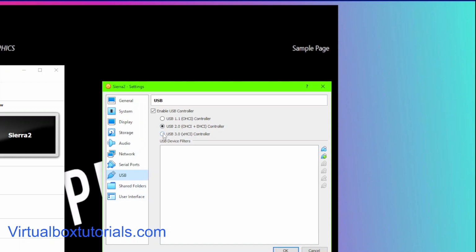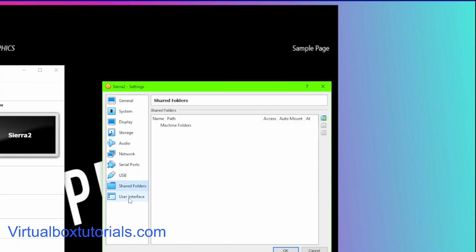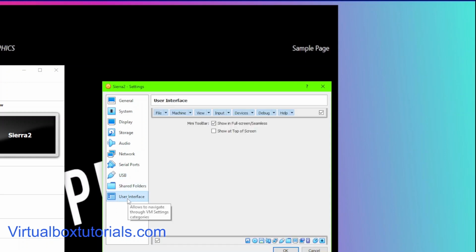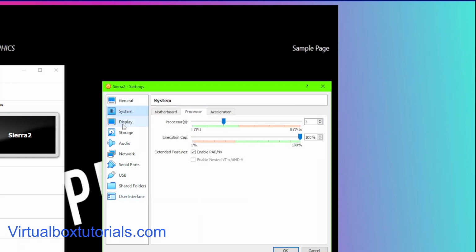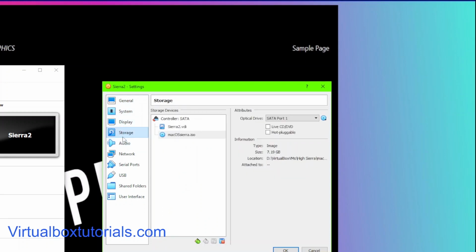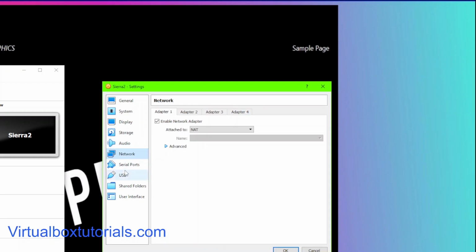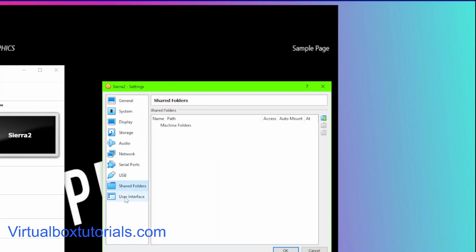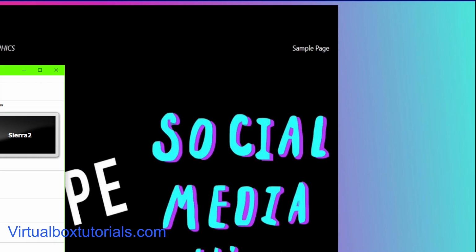I forget how I set it in the other VM, but I'll just leave it as so. And then the shared folders and the user interface basically stay the same. Then you just look through it one more time, and then you hit OK.